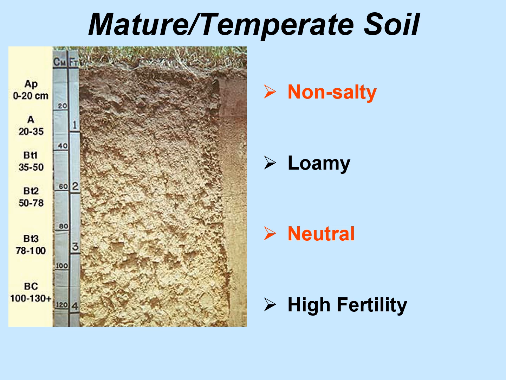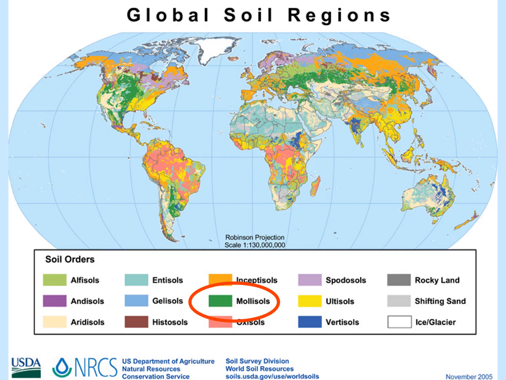In large scales, if you think about what the soil order is for these, what is it? You can say it out loud if you want, right? It's a mollisol, right? So this is a good example of a mollisol soil. This slide right here shows you where we find mollisols, from a global perspective. And the green areas, right, that I've circled in red there, those are the areas of the world where we have relatively large quantities of mollisols. So in the sort of west and the central portion of the United States, and then in Central Europe, trending towards Eastern Europe.